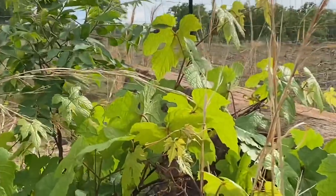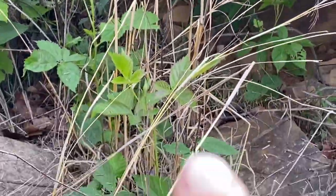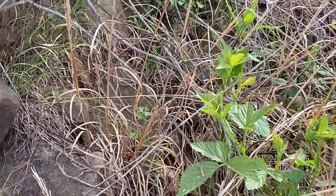I was about to get rid of all that new growth and what I found was new blackberries and grape vines, so I left them. Those are wild table grapes — they grow all over the property — and this is wild blackberries. I thought I was clearing everything down the driveway, but Jeremy told me all I needed to do was the saplings, so that's going to save a lot of work.